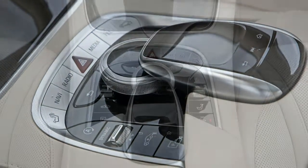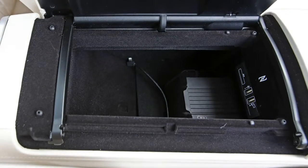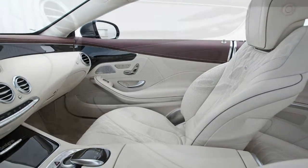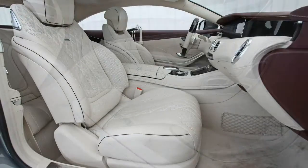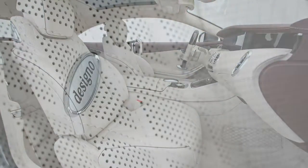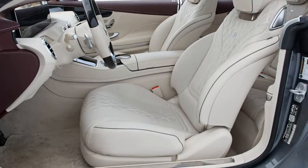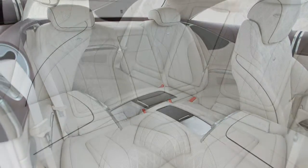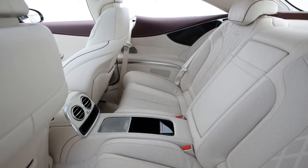Tech updates include Benz's widescreen cockpit, essentially a pair of 12.3-inch displays that combines the instrument cluster and infotainment screens into what reads as a single unit that stretches across 2/3 the width of the dash. The content can be displayed in designs dubbed Classic, Sporty, or Progressive, and it's possible to view certain information, such as the navigation or fuel economy data, in the center of the instrument cluster.